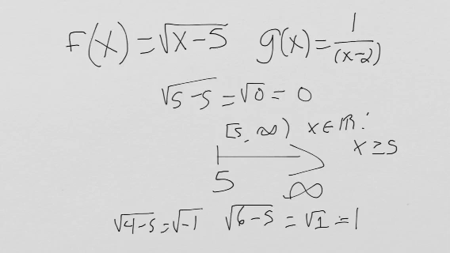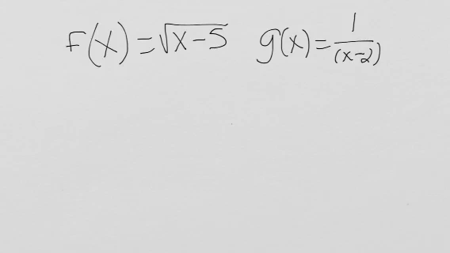Okay, so pause the video if you want to take in this example. I'm about to erase everything related to the square root and talk about g of x. For g of x, there aren't a bunch of numbers that are going to cause a problem. There's only one x value that will lead to a non-real output, and that is x equals 2. If we plug in x equals 2, we get 1 divided by 0, which is undefined. But anything other than 2 is going to be fine. For example, plug in 5, you get 1 over 5 minus 2, which is 1/3. Plug in negative 6, you get 1 over negative 6 minus 2, which is negative 1/8. Those are real outputs. It's all good. But we can't plug in x equals 2.